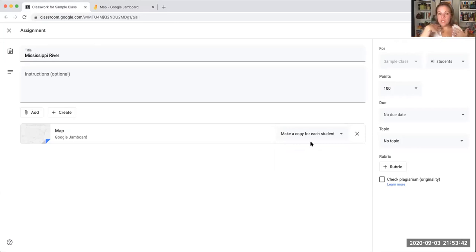And maybe you want them to, like I said, in Jamboard, it's collaborative. So maybe you make a slide for two or three kids at a time and put their names on one slide, and then three more names on another, and they go and find their slide and edit it that way. So there is a place for that, but nine times out of 10, you just want to make a copy. And I only have one class, so it doesn't let me pick a class.